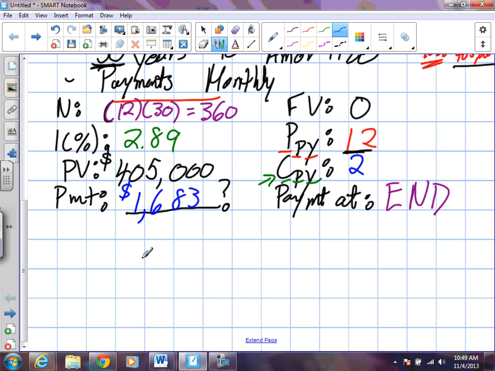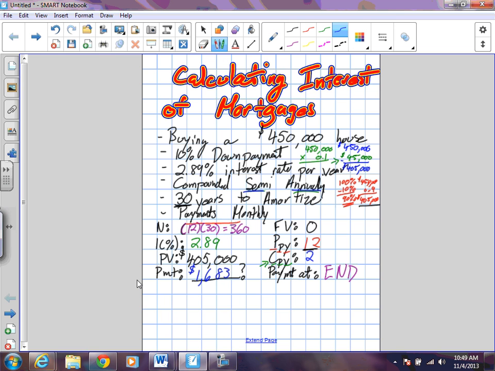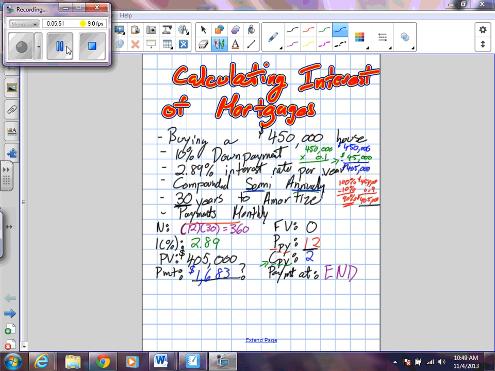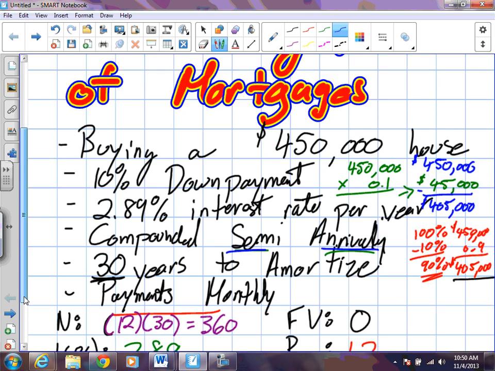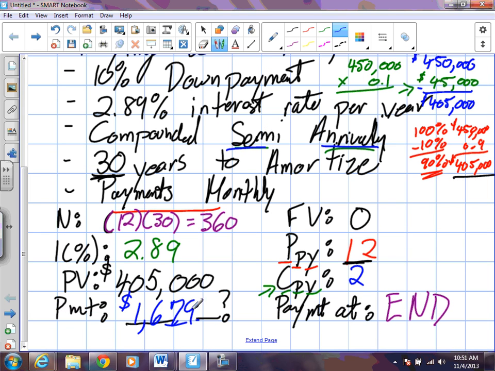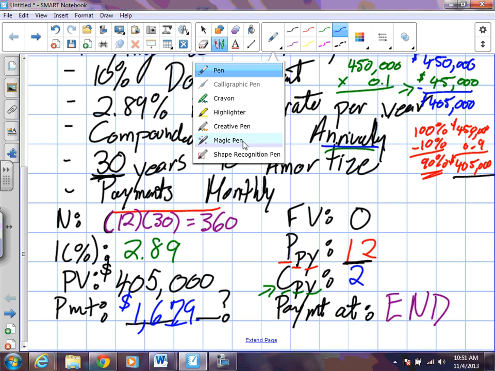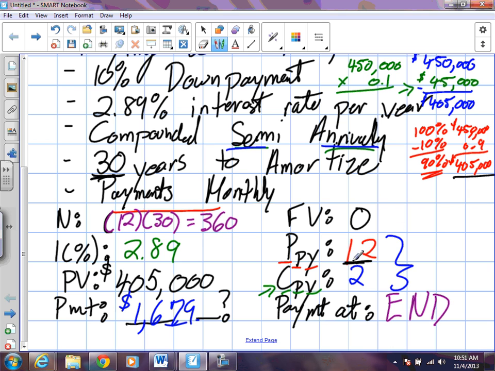This is very important for what we're about to do. So we had a small error there. It was actually 1,679. Make sure on your financial calculators, when you put in 12 here, or whatever number you put in there, it usually automatically doubles that number in compound period. Make sure that's not the case, because we were compounding twice a year, not 12. When it's twice a year, we saved $4 every month.